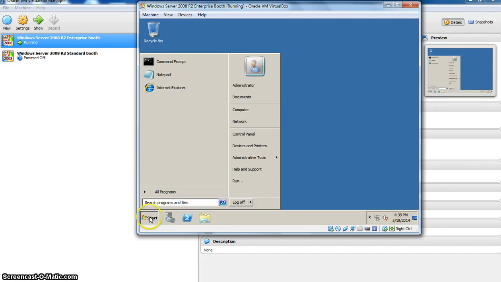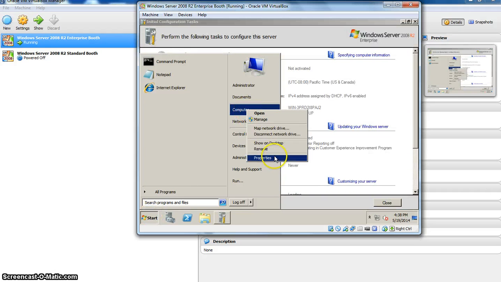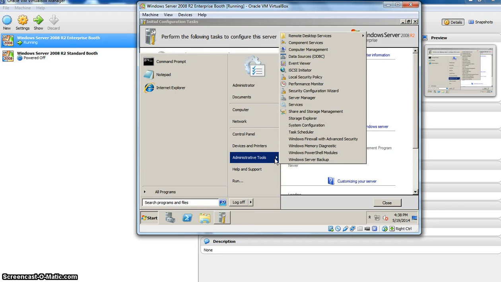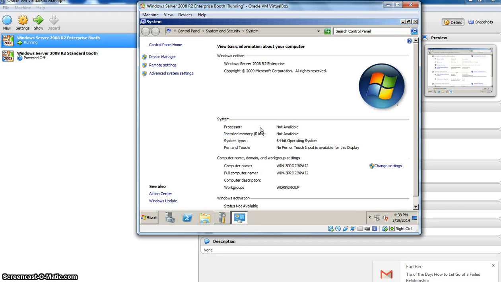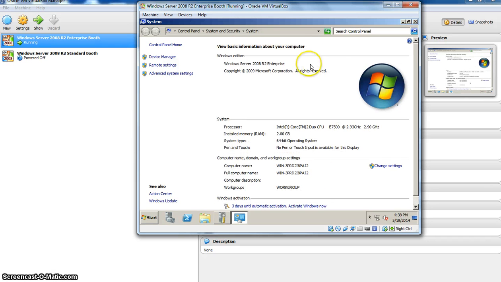So if we come to start, right-click computer, and look at your properties, we'll see that I have this computer. The only identifying features I have to let me know it's me is my name on the machine right here.